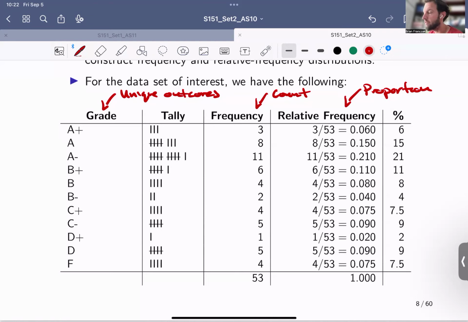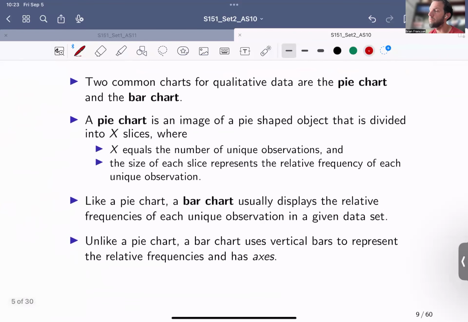Okay, so this is our first layer of summarization, the construction of a frequency relative frequency distribution. The second most common practice for qualitative data is then to construct a chart. So for qualitative data, there are two charts that are typically used. There are other options, but these are the most common ones, the pie chart and the bar chart. These are probably charts that you have seen in the past, but if not, I have examples coming up momentarily. Very simply, the pie chart is a literal circle, so a pie, and the pie is sliced into an area that corresponds to each of the number of unique outcomes. So you have different size slices of the pie that correspond to the relative frequencies or the percentages.